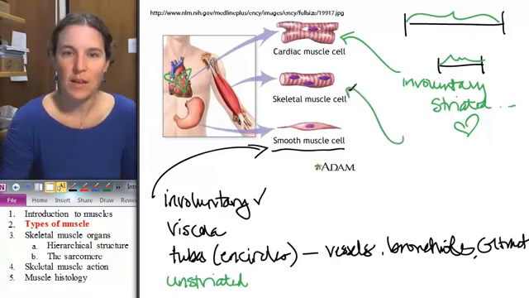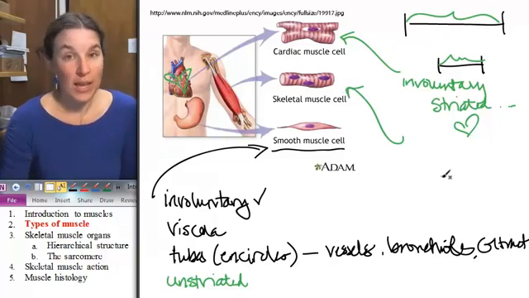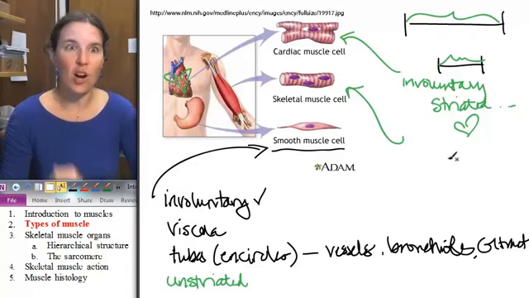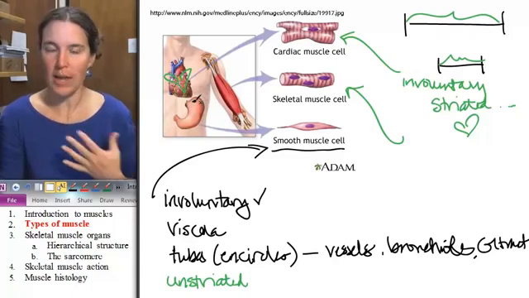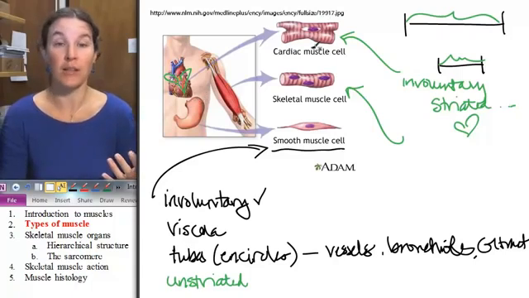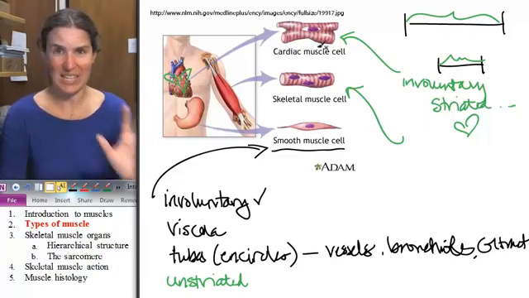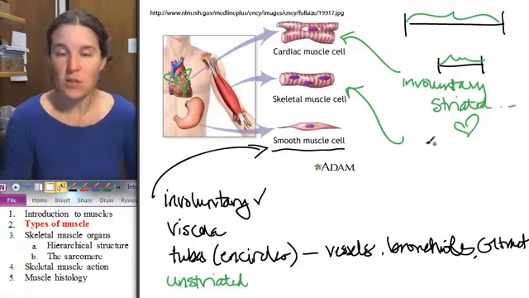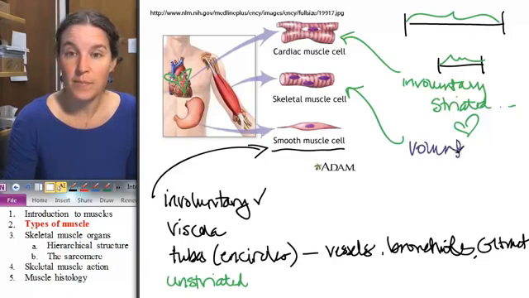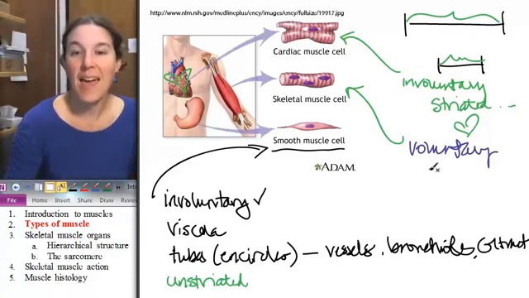Skeletal muscle. How would you describe skeletal muscle? Well, skeletal muscle, we're going to look at the structure of it in a little bit more detail because our next 3 labs are all focused on skeletal muscle. We will have a lab on the heart, and so we'll get to spend a lecture on cardiac muscle, but by that time it's toward the end of the semester, and we will have already done the histology of the cardiac muscle tissue. Today, our skeletal muscle is voluntary. I can voluntarily flex that massive bicep. And it is striated.